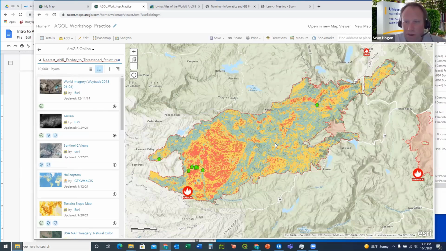Does that work for everybody? I'll give you all a second to add that data set in there. A lot of this is to learn the workflows. It's not necessarily that we need to have this layer in here, but it's one of the more simple processing steps that I could include in the exercise that wouldn't take forever.